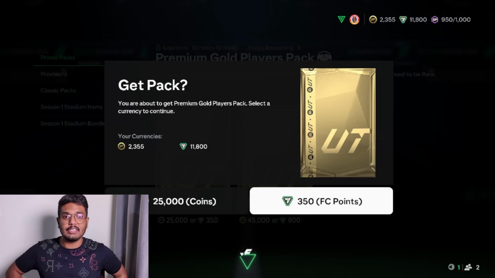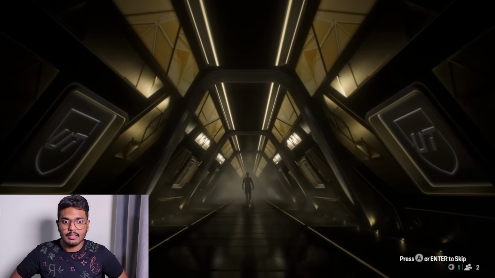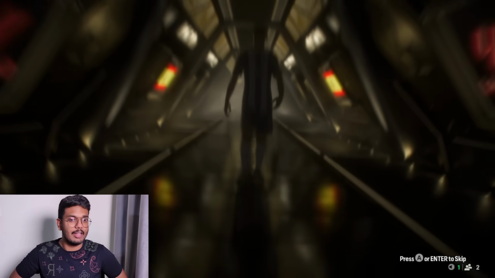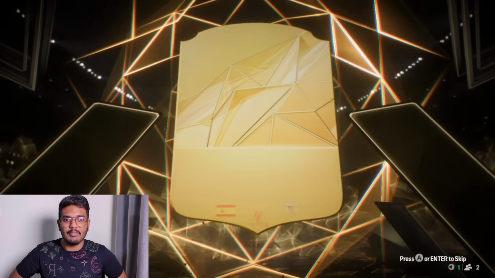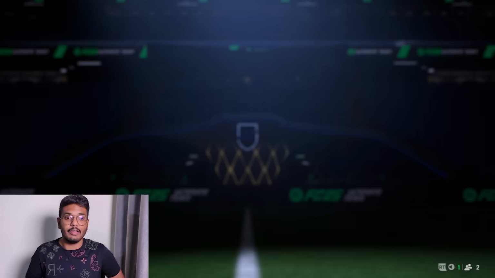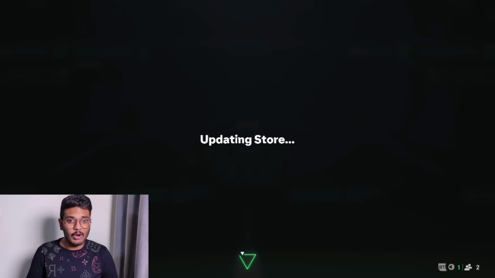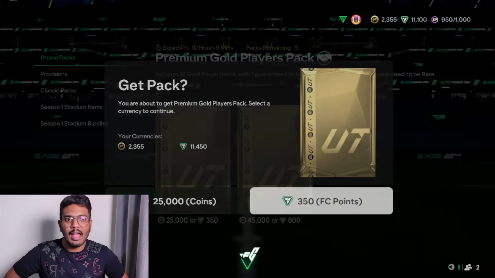350 more FC points. So, let's have a look. All right. Is this a walkout? I don't know. CAM? Spain? La Liga. What club is it? Athletic Bilbao. I've got no clue who this lad is. Okay, Sancet. Oh, he's got good defending though for the CAM. Anything good? Nope, that's it. Fabio Vieira. Okay, that's nice. Finally, an Arsenal player. Let's go. Come on, EA. Please give me one Arsenal walkout. That's what I ask for. Come on. Here we go.